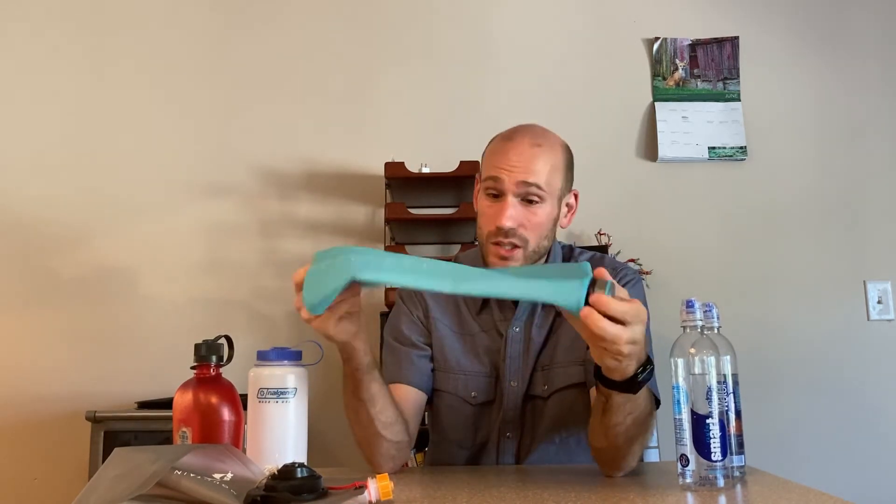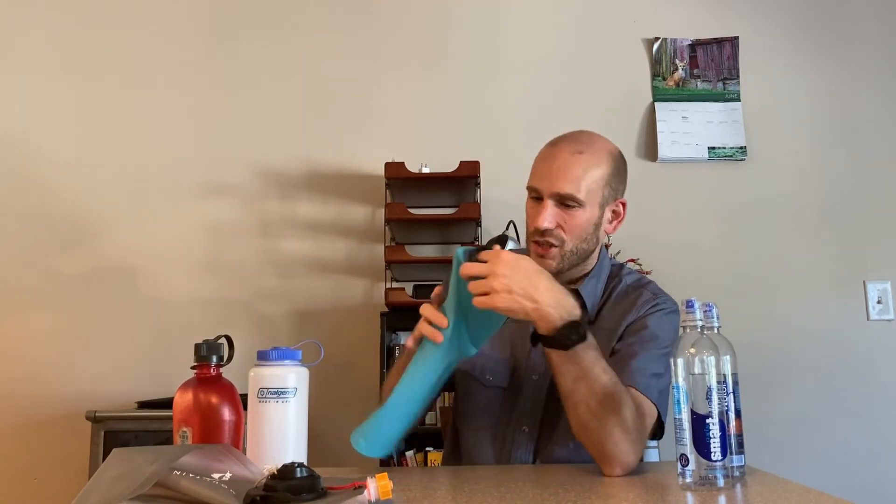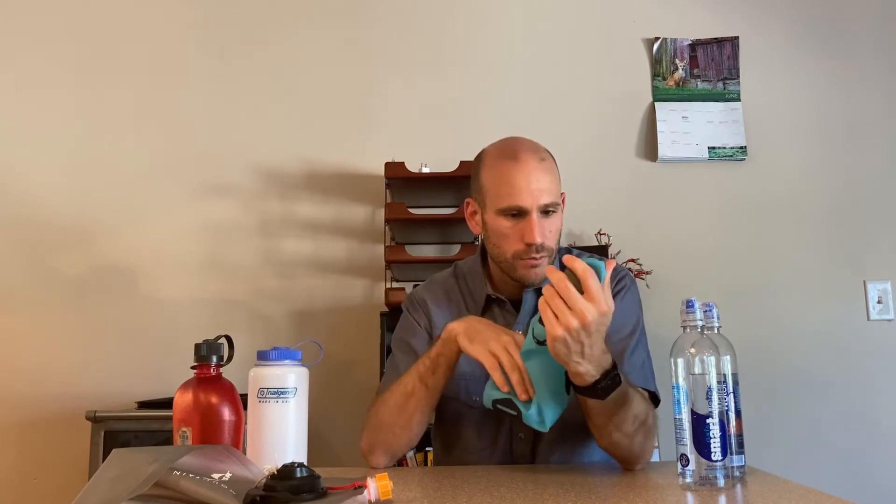So take that, smart water. I like this thing, and I haven't had any durability concerns with it. If I want to carry a little more weight and have more durability and multiple ways to fill it up and get water out, I'll use this MSR Dromlite. This is great for groups or car camping. It's a four-liter capacity and comes in at 5.2 ounces — that's lighter weight than most bladders out there. Of course this doesn't have a tube, but I really like this thing if I need a lot of capacity for carrying for multiple people.